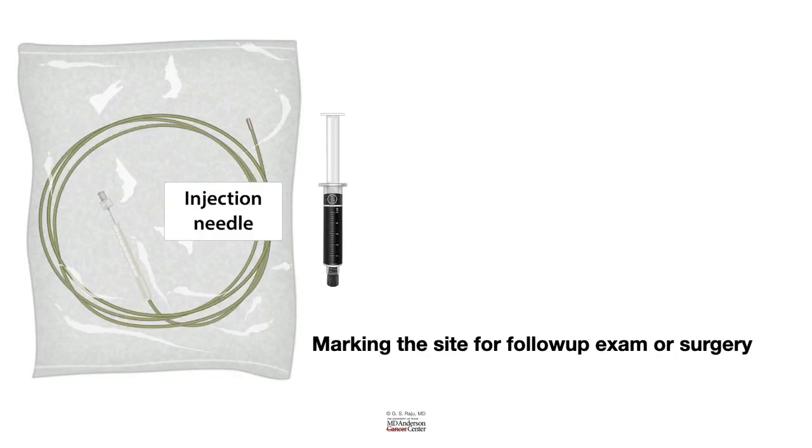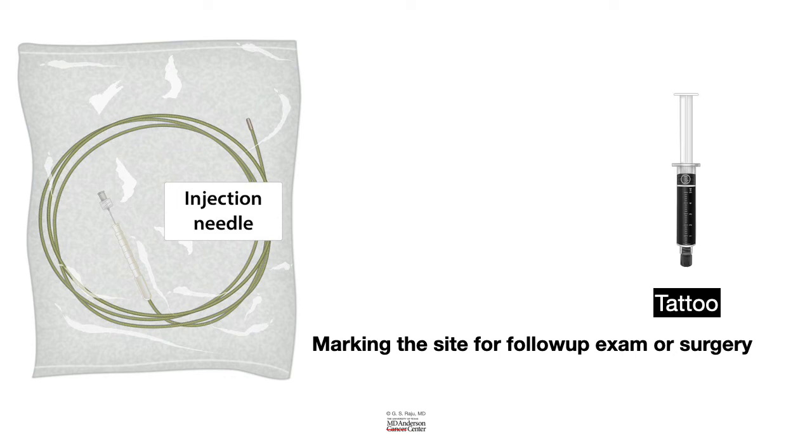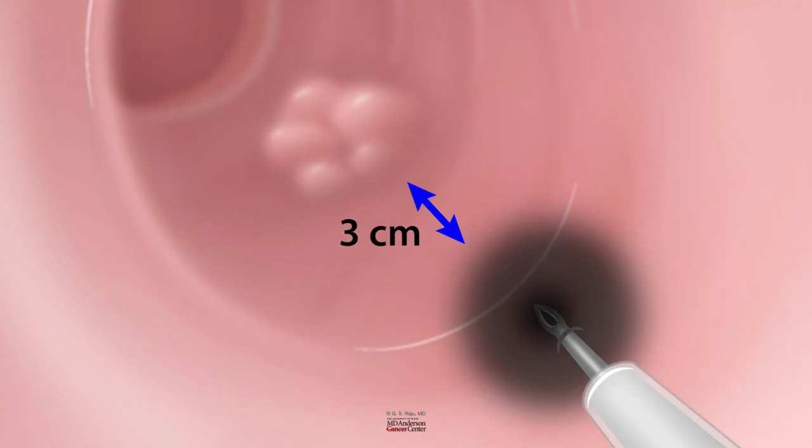Now, let us look at, say for example, you find a polyp or a cancer and you want to mark the site for follow-up exam or for surgery. You inject a tattoo. It is called spot. So, if you find a polyp and you want to either refer the patient to someone else, or you want to come back and resect it at a later date, you want to mark that site by placing a tattoo at the same level as the polyp, 3 centimeters towards the anal side, maybe 1 or 2 tattoos. Never inject into the polyp or very close to the polyp.